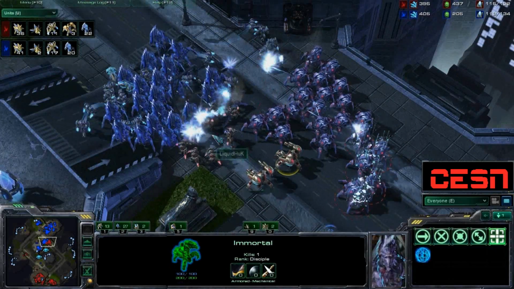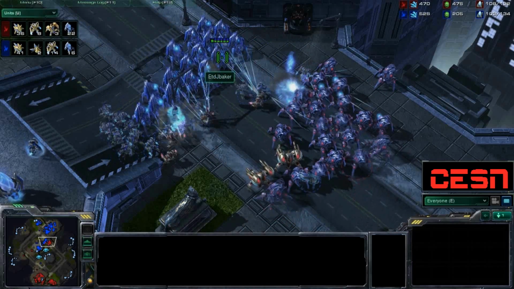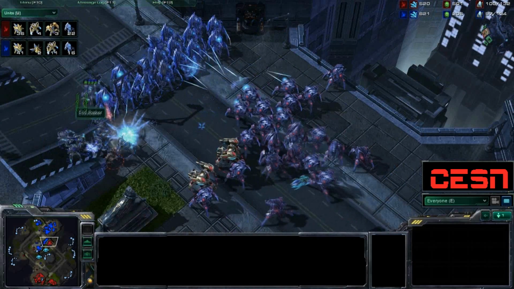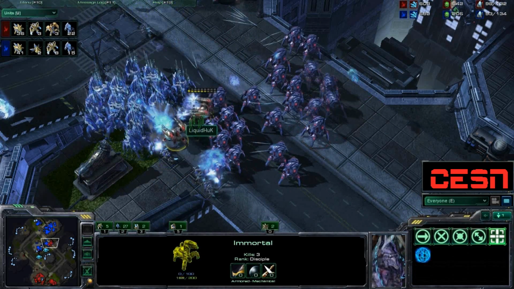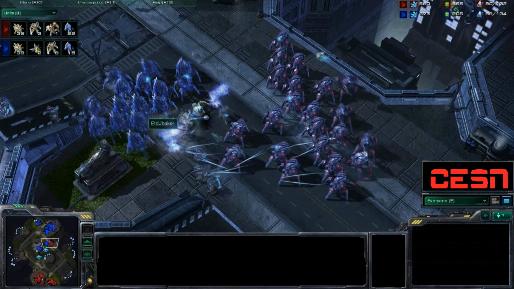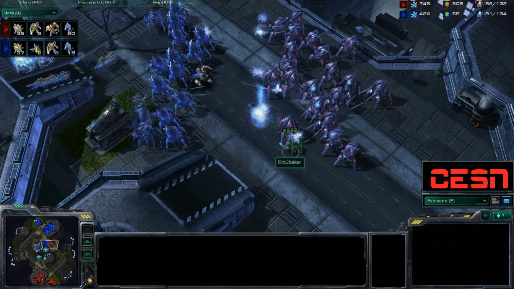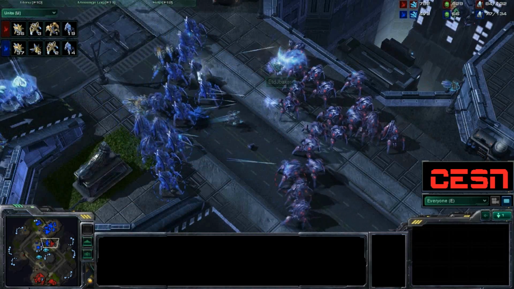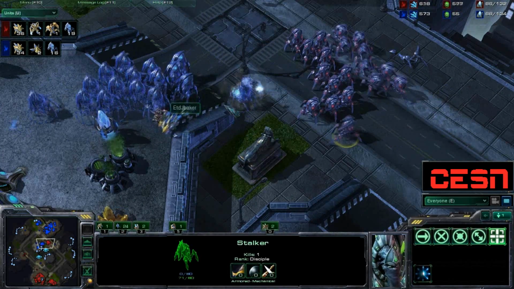He's got a couple of immortals here, doing a good job getting those zealots in there, but Baker is doing a pretty good job microing them down, and he got good reinforcement on his left flank, and those charge zealots are just going right for the immortals. Nice blink from Baker, destroying those immortals. Huk is in trouble here. Those charge zealots are getting all up in his stalkers. He's doing a pretty good job microing the ones that are losing their shields in the back line.